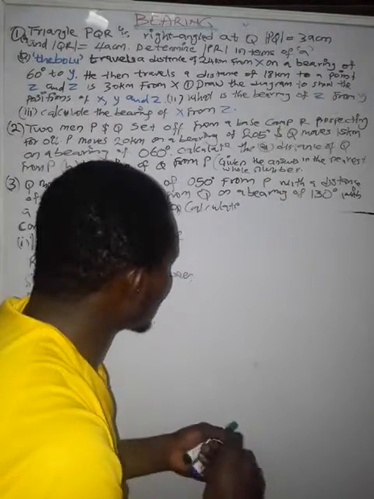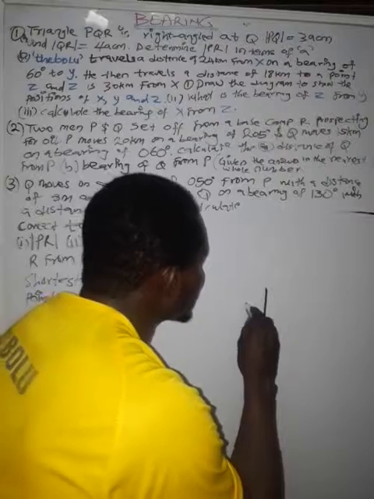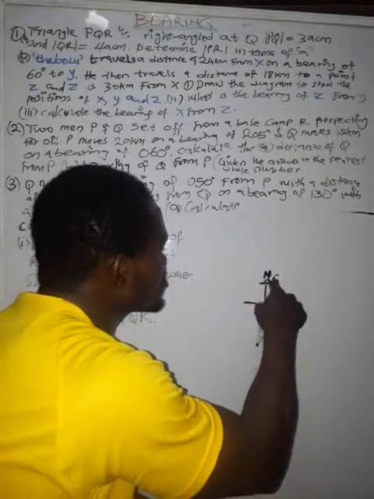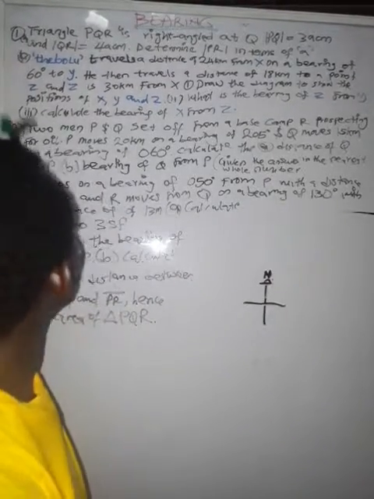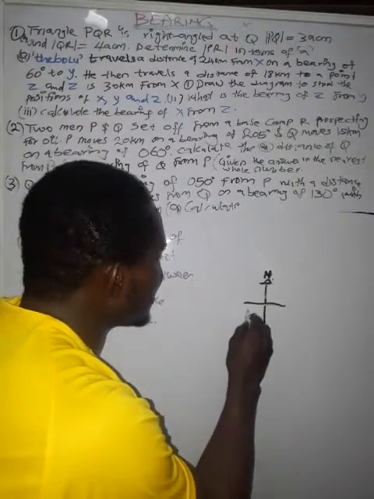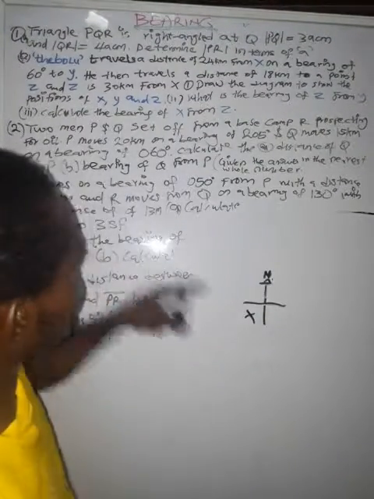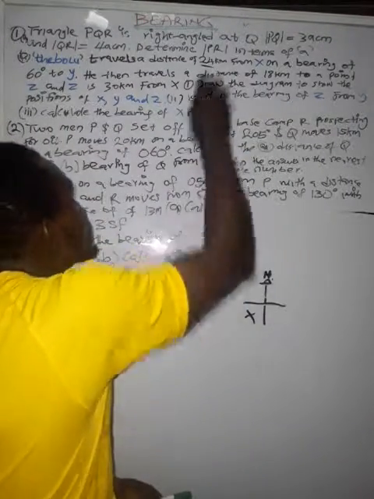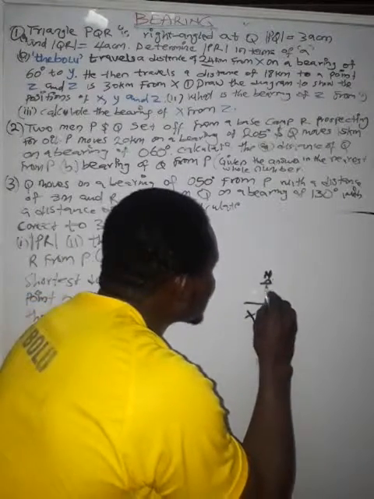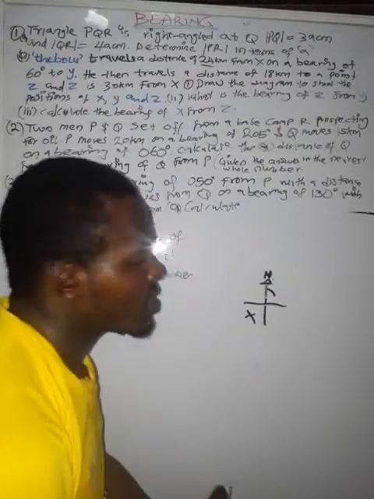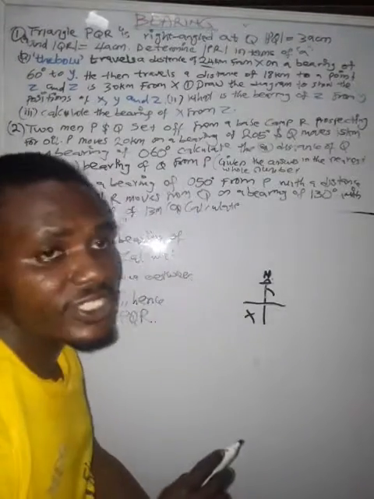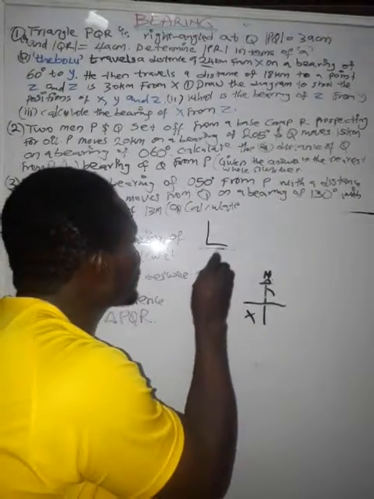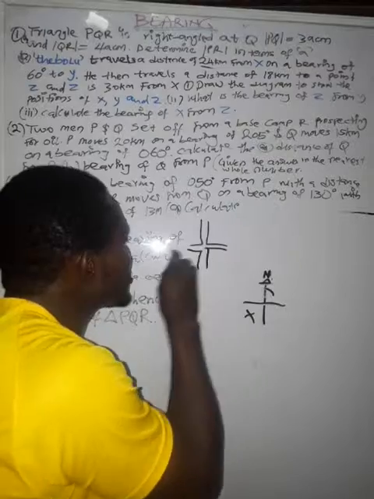So this is where Bolu starts from now. So this is Bolu. I told you this is on 0 degree. Everything you have to start from 0 degree. And the bearing is 60 degrees. So this is X, and Bolu leaves X on the bearing of 60 degrees to Y with a distance of 24 kilometers. So how do you now draw 60? You start from 0, you just move and stop, because a quadrant is 90 degrees. Something like this is 90 degrees. You come like this 90 degrees, like this 90 degrees, like this 90 degrees.